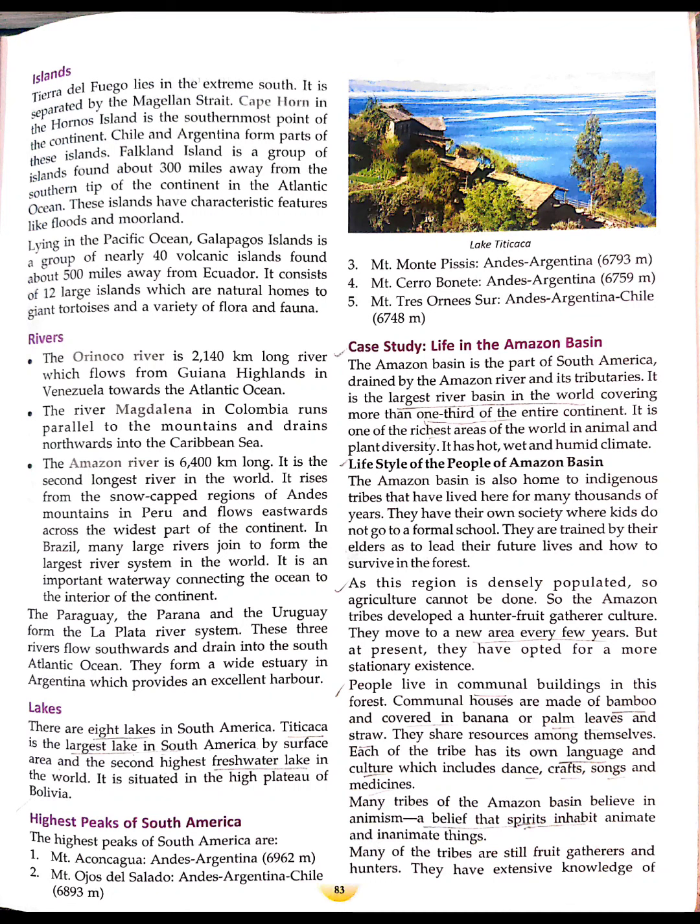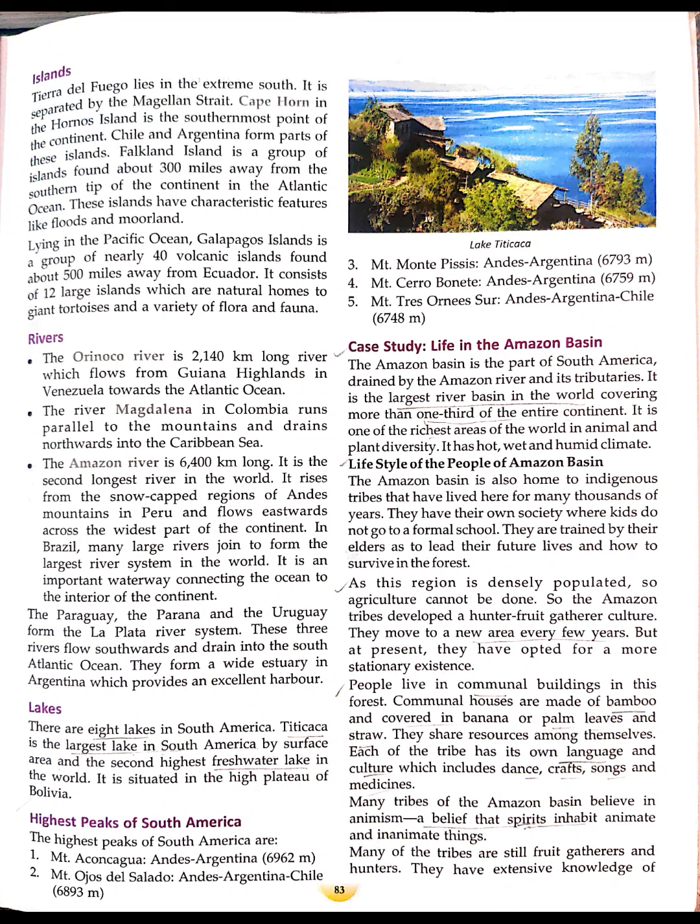Now, case study: life in the Amazon Basin. The Amazon Basin is a part of South America, drained by the Amazon River and its tributaries. It is the longest river basin in the world, covering more than one third of the entire continent. It is one of the richest areas of the world in animal and plant diversity. It has a hot, wet and humid climate.